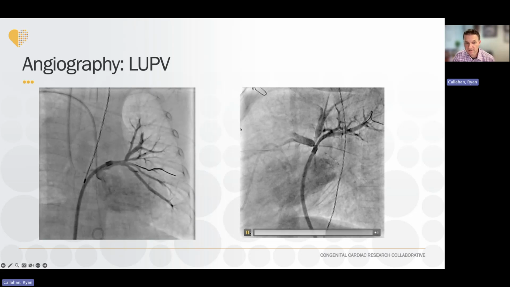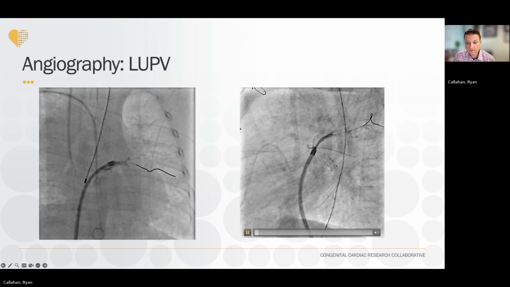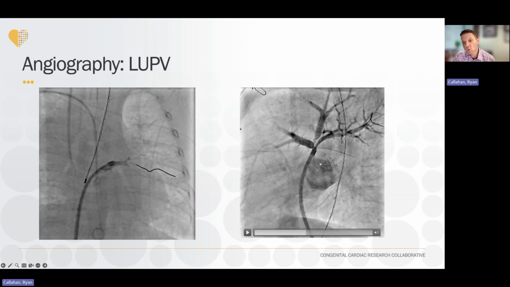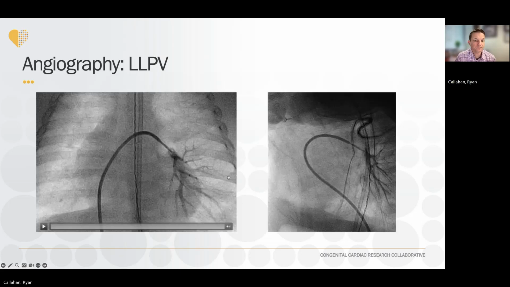Similarly, we have this vein where it's now more clear that there's involvement of the segmental branches. This one's kind of diffusely small, and then you have stenosis extending into the apical segment before it gets bigger. There's stenosis at the proximal anterior segment there. And so this is upstream disease, and also severe stenosis. Okay, how about the left lower? Probably the most tricky vein to characterize severity, particularly on a wedge injection.